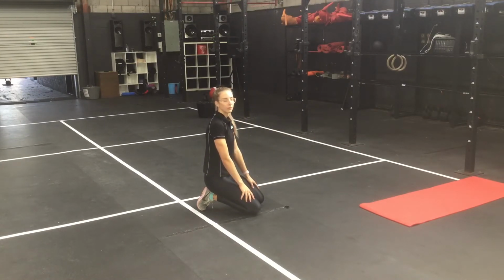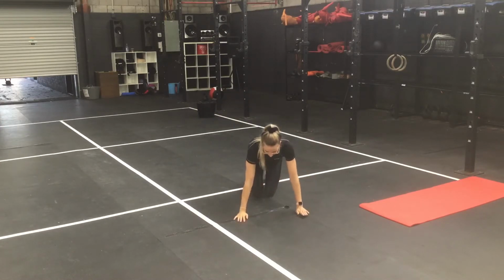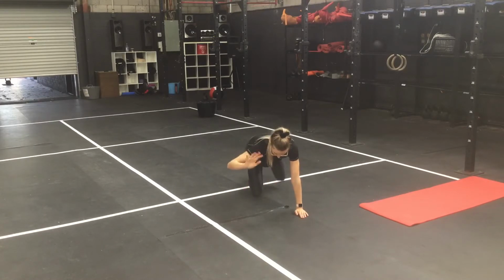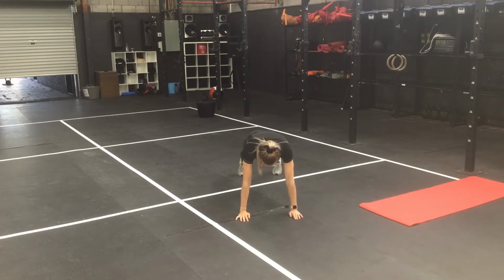Because what we're going to do, we're going to be trying to move sideways. We're going to be moving laterally. But whilst we're moving laterally, we're going to be moving our right arm and our left leg at the same time. And we're going to be moving our left arm and our right leg at the same time. So while we crawl sideways, we're going to be using opposite arm and opposite leg at the same time. So it requires a lot of focus and concentration and the brain to be really active.